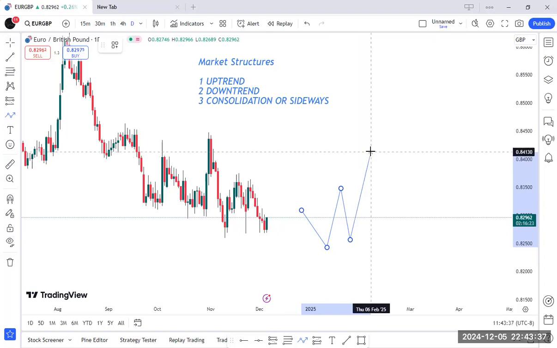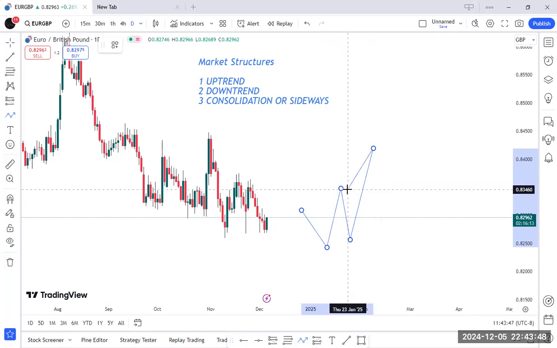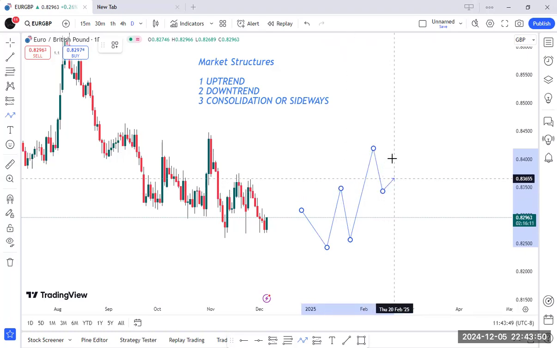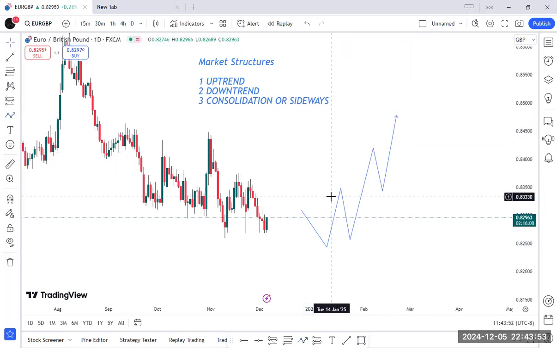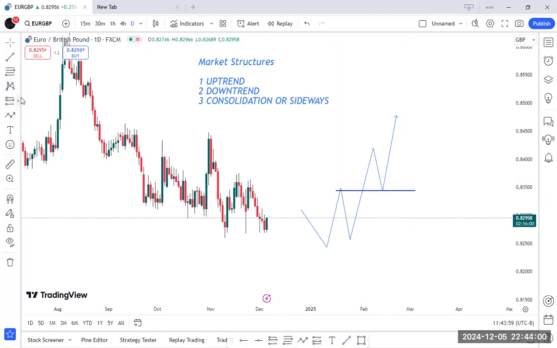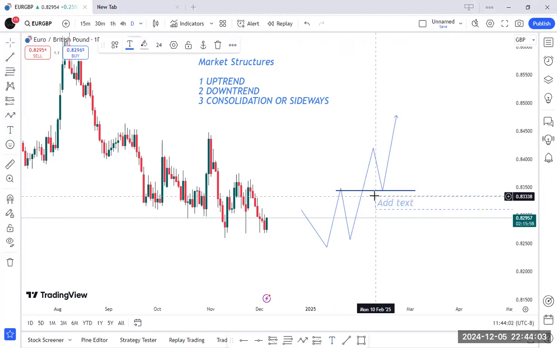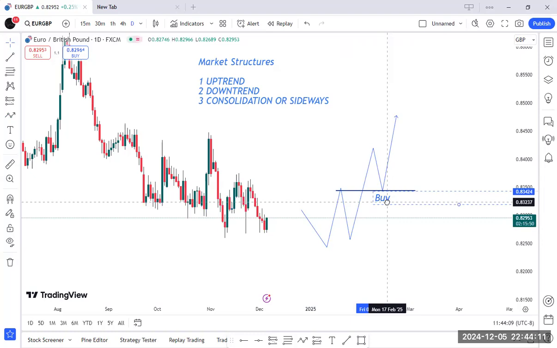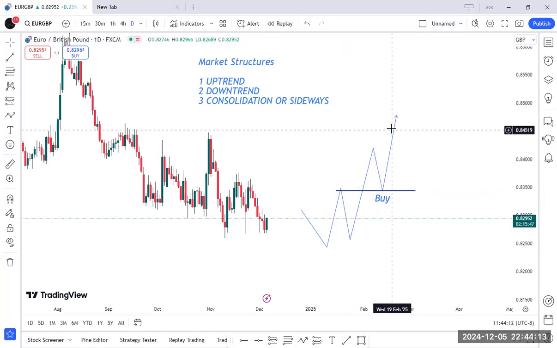This is how you can fully determine that price is going up. So what you have to do is to wait for price to retrace back to the same low that it just broke out from, and then do the same thing, push back up again. This is how you can identify that price is going up. This is an uptrend, so you will look to buy once the price retraces back to this level. This is when you can take your buy entry.